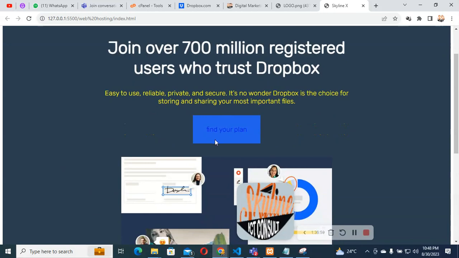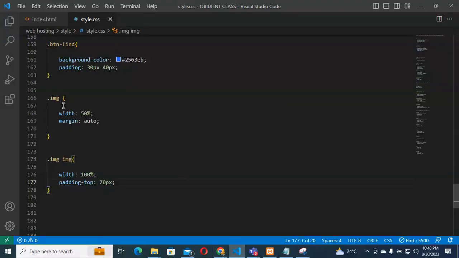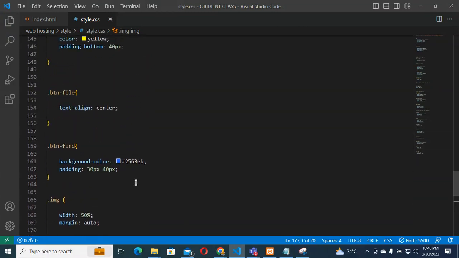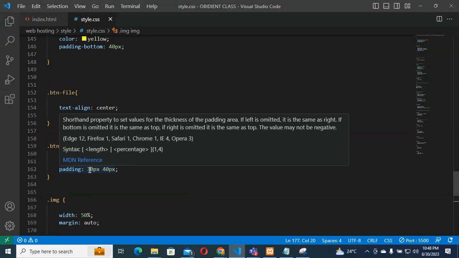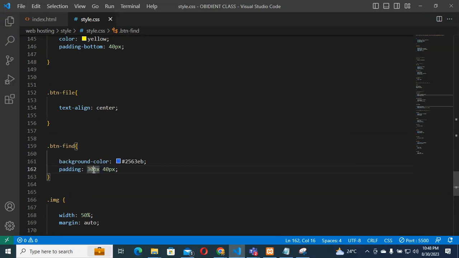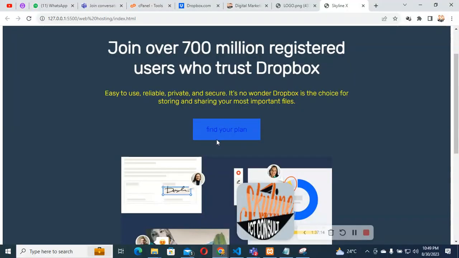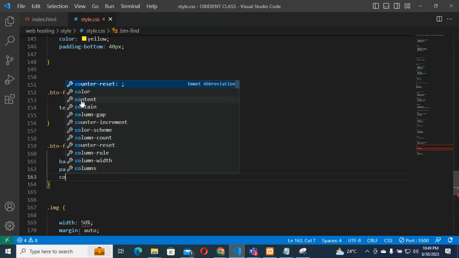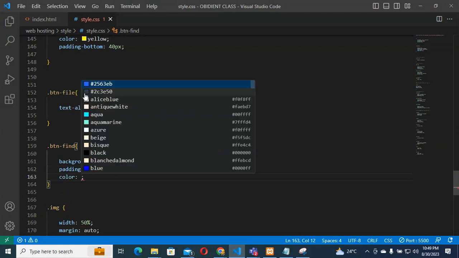That's fine. So let's work on this man. Then we add the icon and every other thing we are doing. So this man should be here. Top 20. Top 20 is good. Okay. Then the text, the color is white.